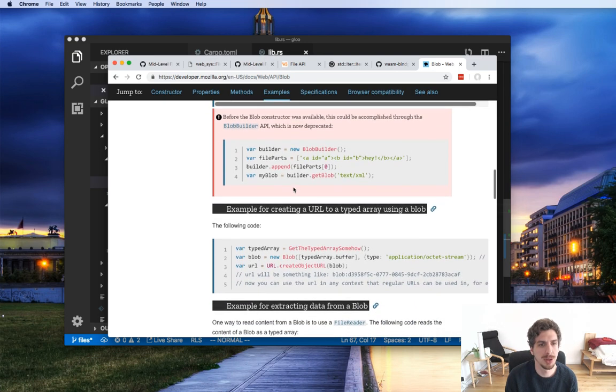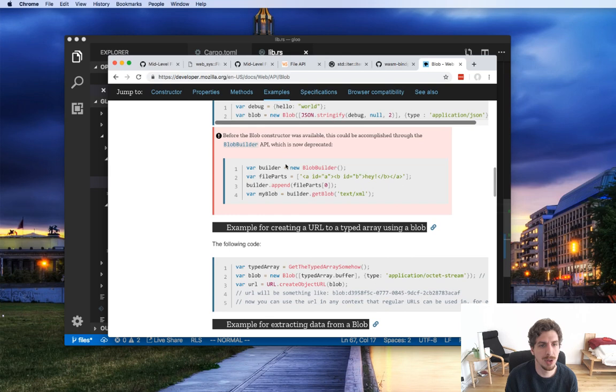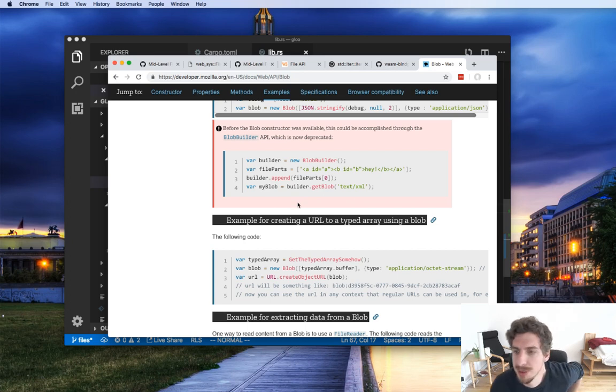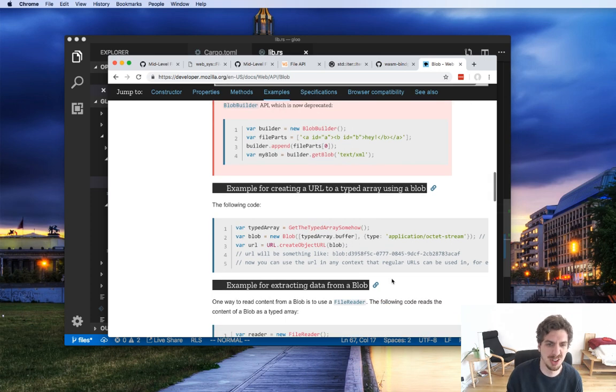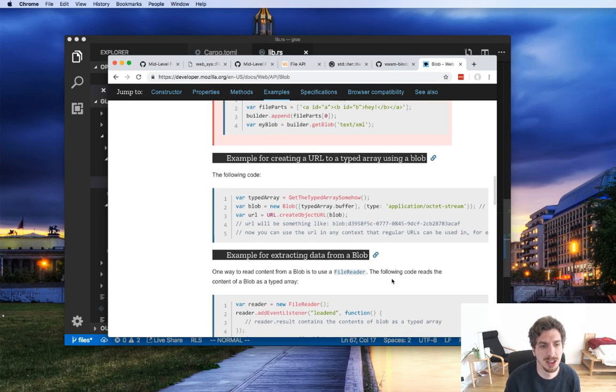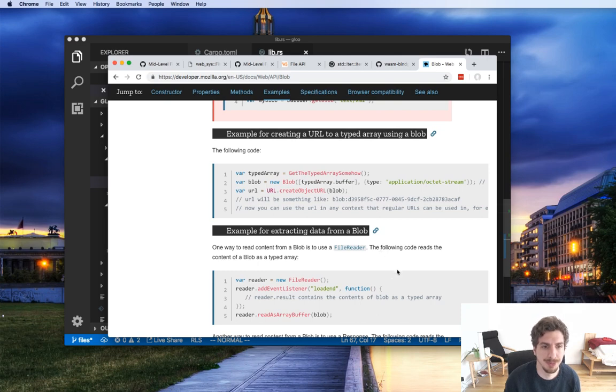There's a blob builder. I don't know if we're necessarily going to use it, it's deprecated here, you can see, but having builder types in Rust is normal. So we might eventually have a builder type to be able to create blobs if it turns out to be a little bit wonky to do it. Cool.